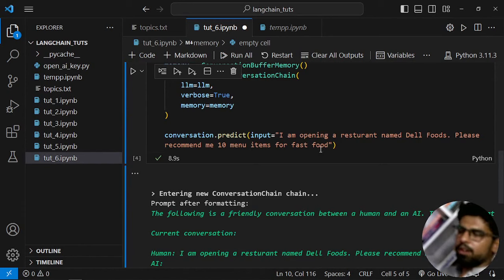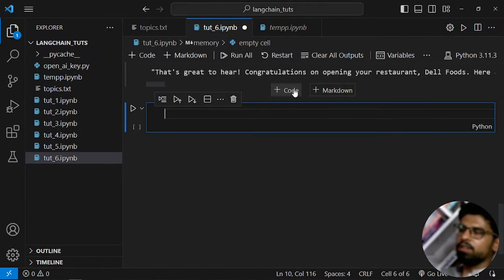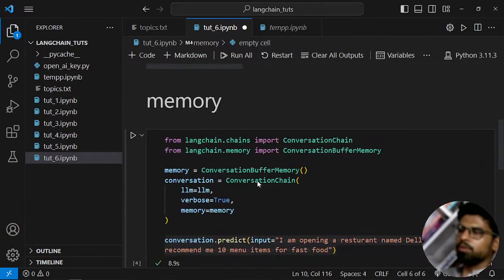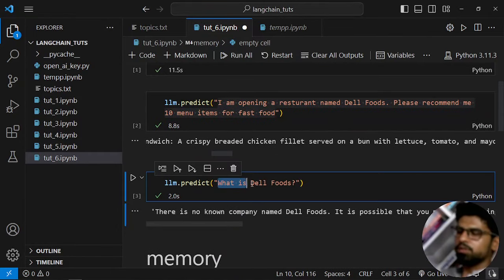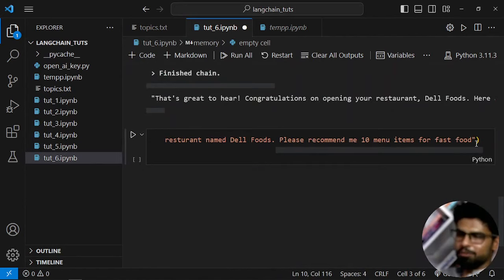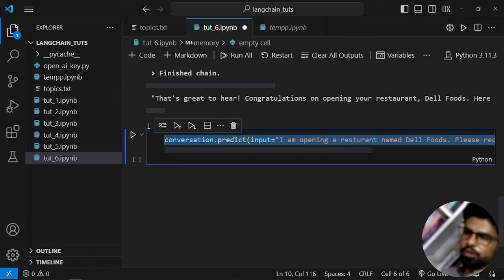Okay, 10 items I got, but now I will ask this chain or this LLM, what is Dell Food. Input is what is Dell Foods. Now it should remember that Dell Food is my company or my restaurant name. Let's see that.